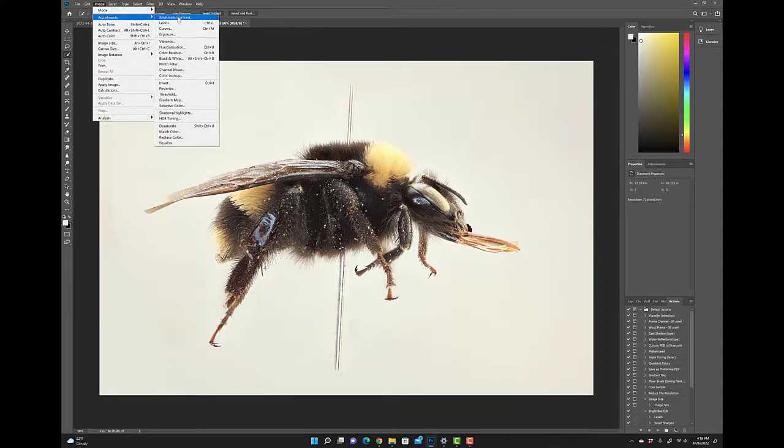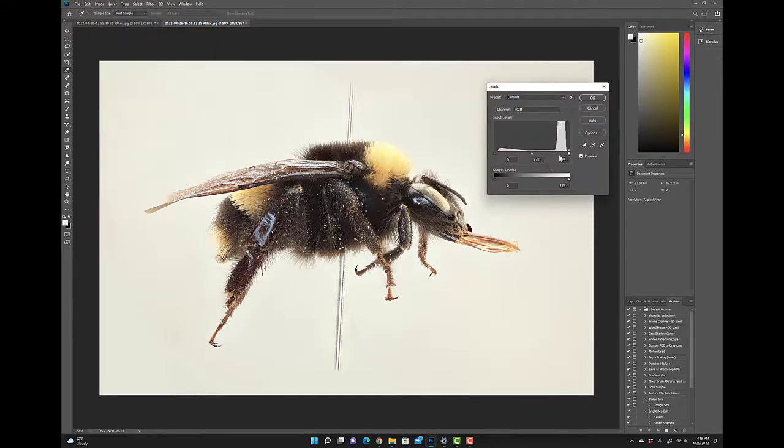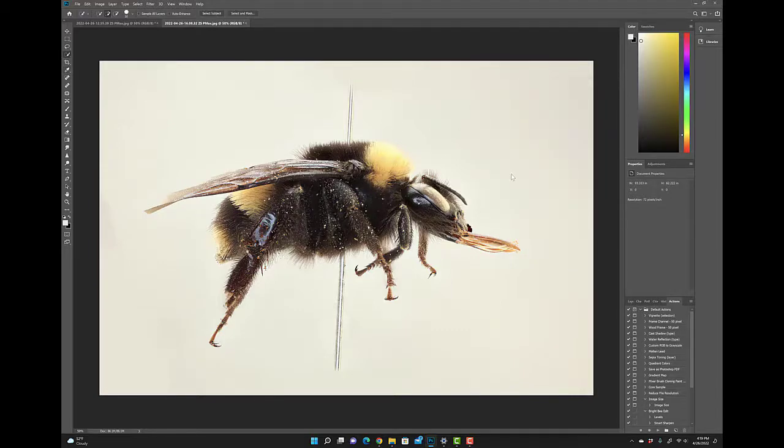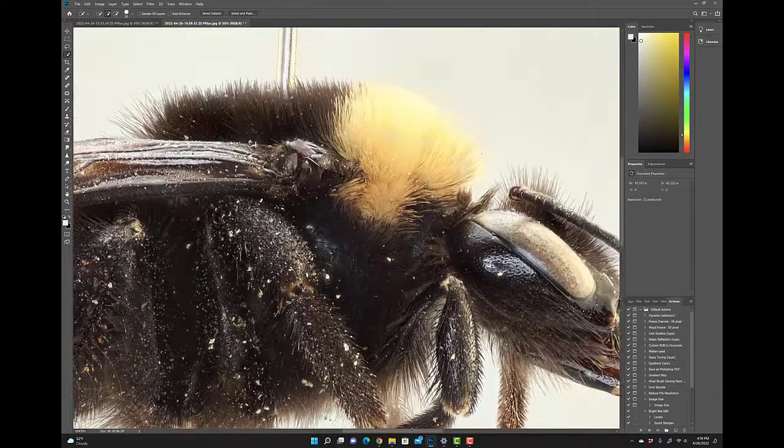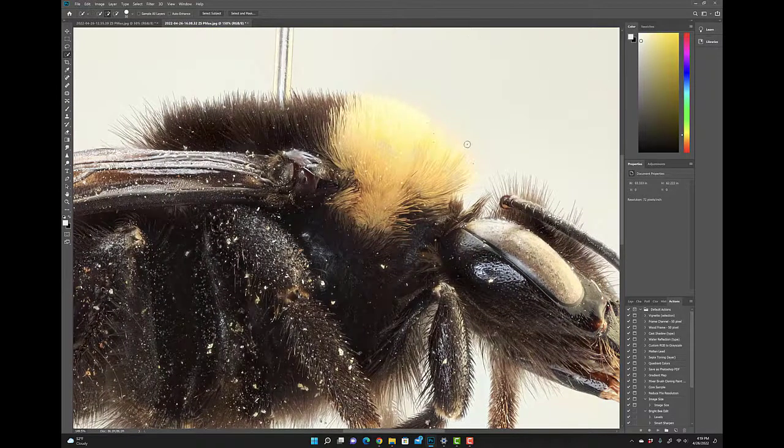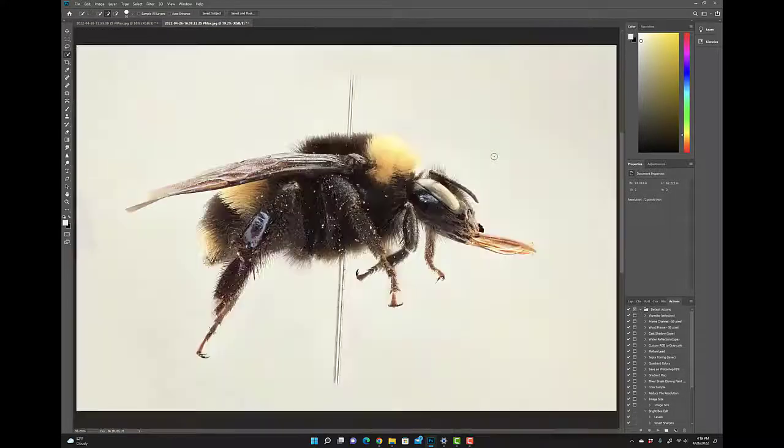The last thing, even though I said I don't like to use levels that much, I might just modify it slightly. Make the outer a little bit darker, give it a little bit more contrast. Then we'll also brighten up the background a bit. There you go. Even at that level, you can still see the yellow part of the abdomen has a defined line. Nothing bleeds into the background, and we haven't lost any information for a 1x contextual shot.